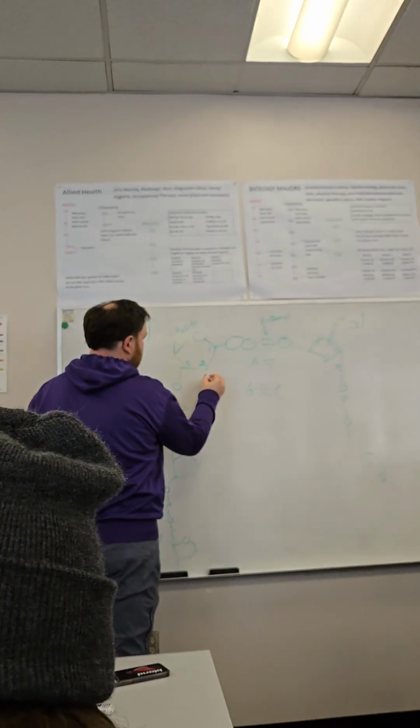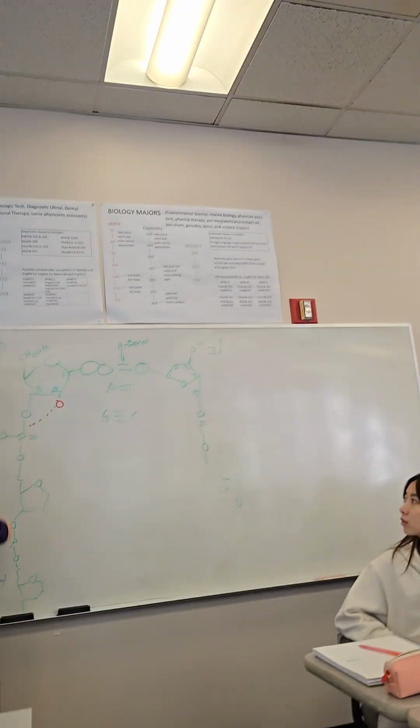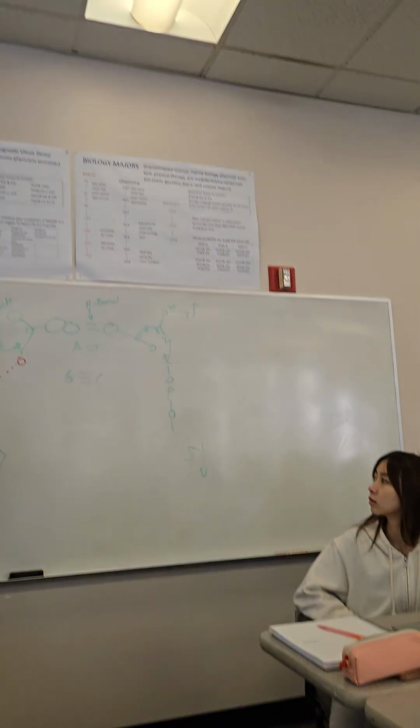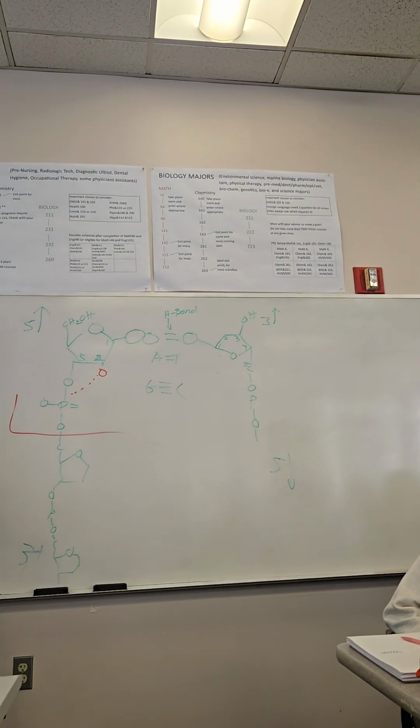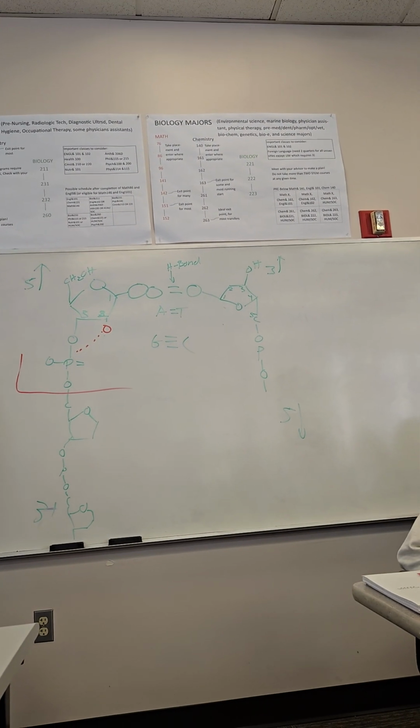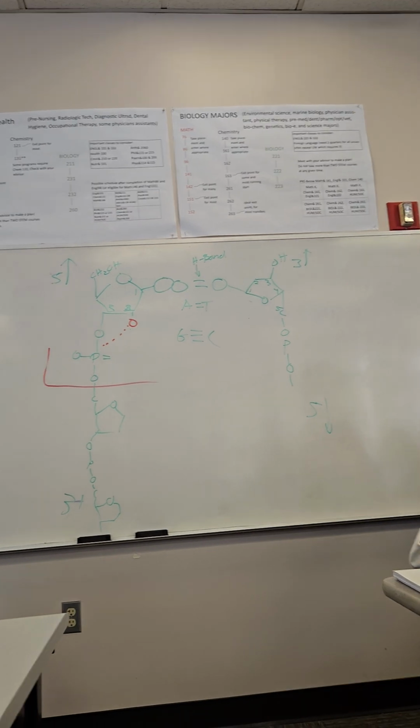So if we have this OH there, it can do that. Remember, that was in our enzyme worksheet. And then we would break this bond. We would catalyze that reaction to break it down. That's how you break down RNA or DNA. Okay? So we need to remove that.